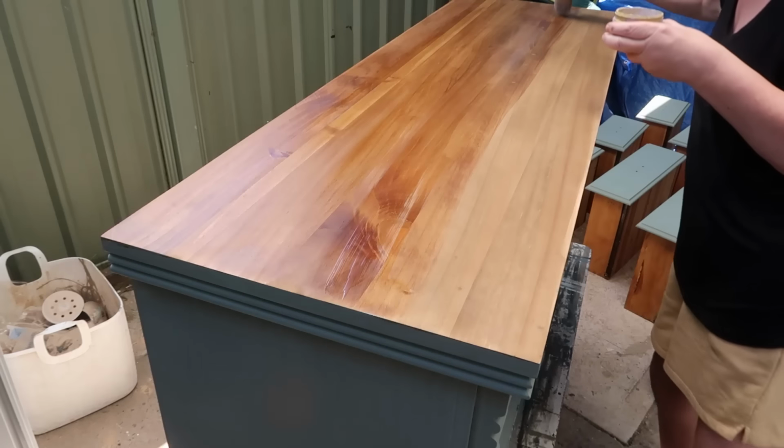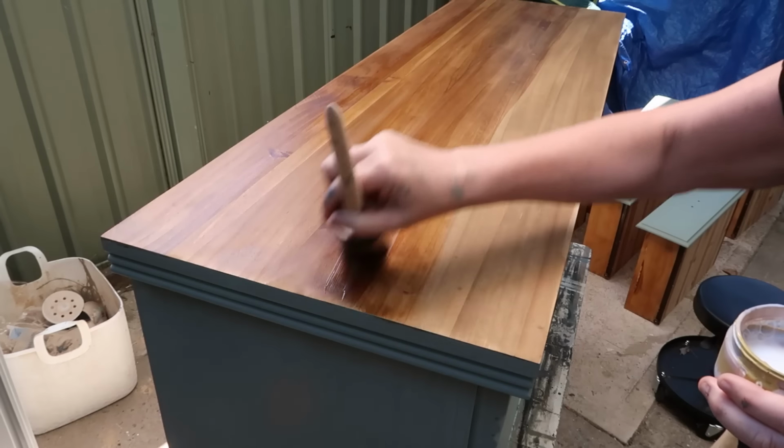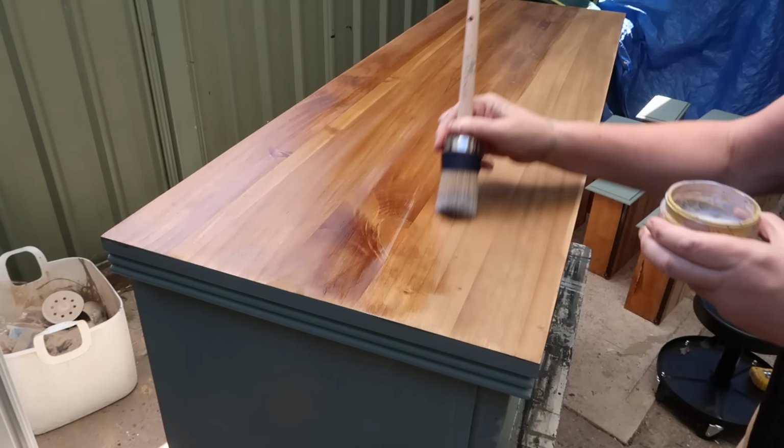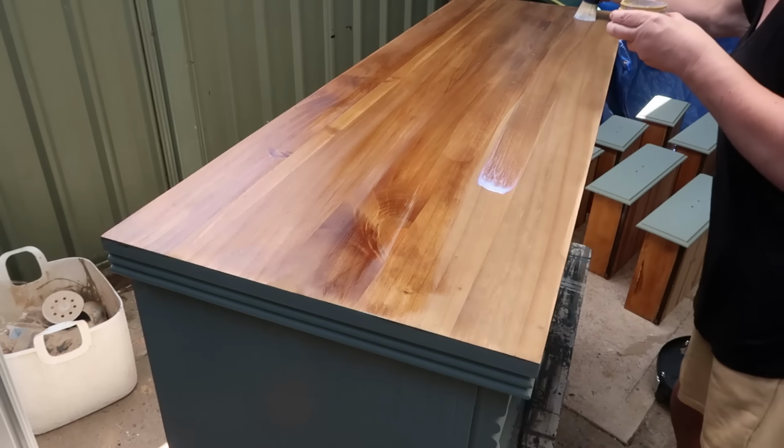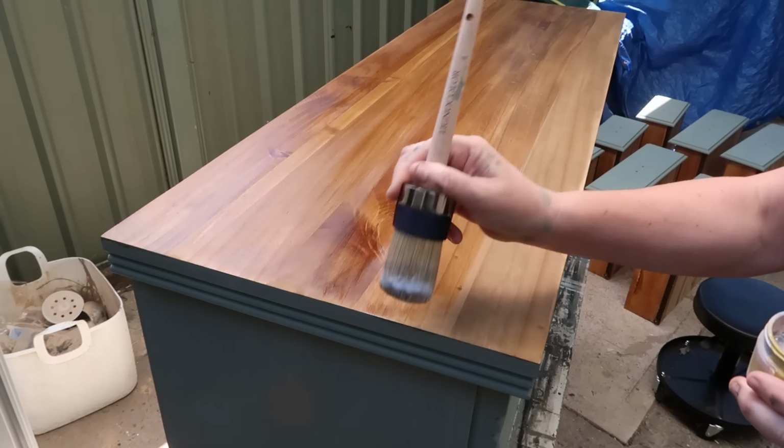Yeah, so that's it. I can feel that now as I went over that bit then. I could feel I was creating some texture. There was a bit of a drag. So that's my work time. It's a hot day, so the work time is going to be reduced.